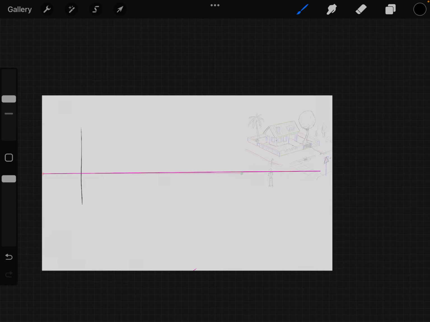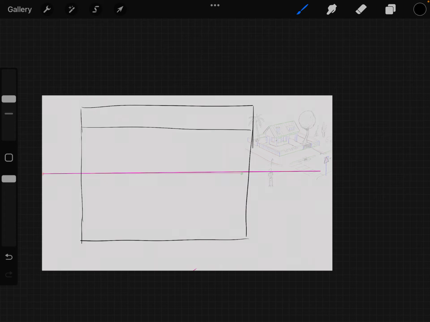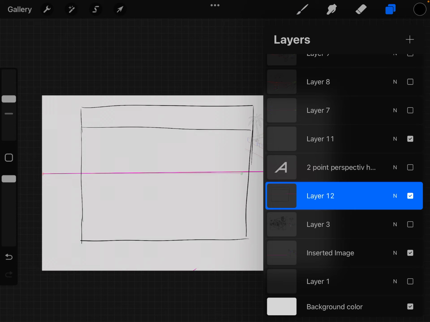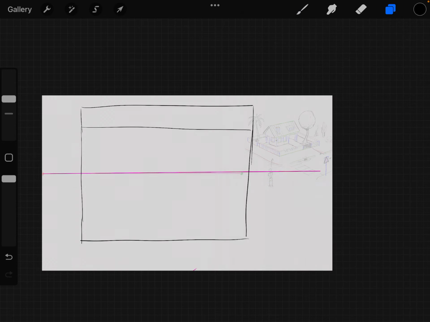So let's go. Okay, so I'm only concerned with drawing anything that roughly is going to land in this space, but I don't really like how crooked my lines are, but whatever.